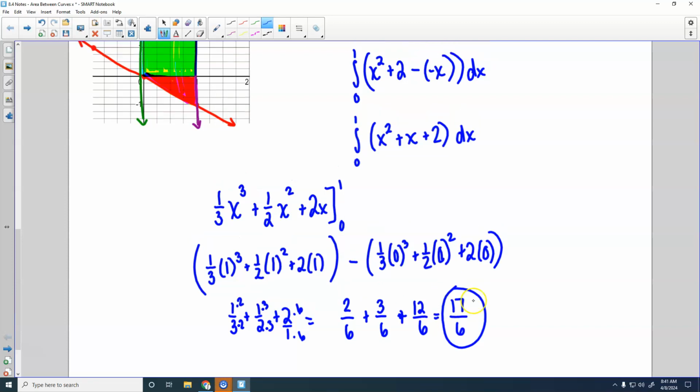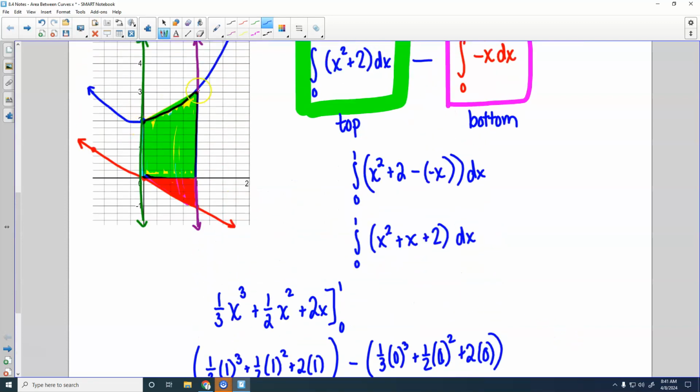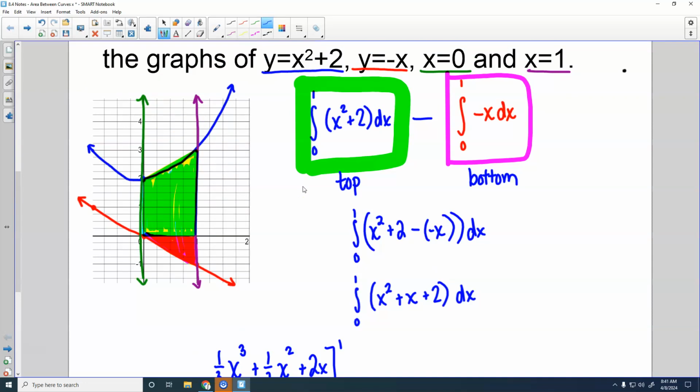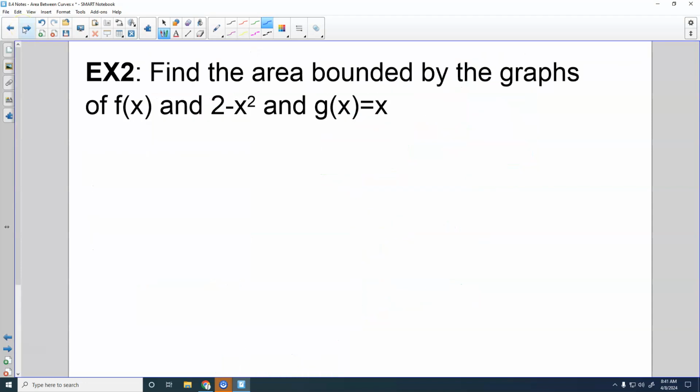Okay. You can see this definitely allows us to find areas of shapes that we could not find areas of before. This triangle would have been no problem. We could have done that part by hand, but this we would not have been able to do until we started integrating here. This also is going to be applicable whenever you have a rate in, rate out problem as well, but we're mostly talking about the graphical analysis of this here.